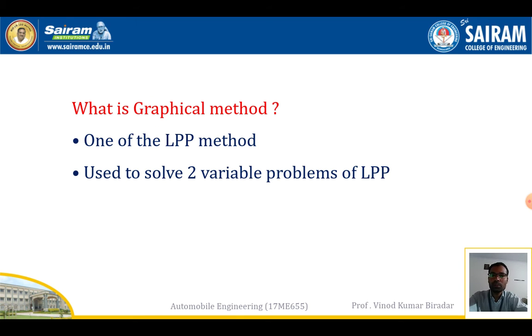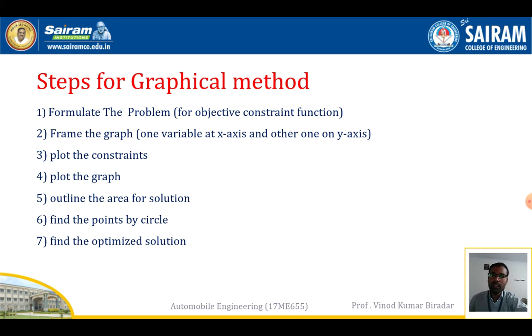So this problem can be solved by the graphical method. Let me explain what we mean by graphical method. It is a type of linear programming method, and we can use it to solve the two variable problem of LPP. In the question they will give the x and y values, and we have to find out the maximum value by drawing a graph. What are the steps involved in the graphical method? This question is very important in examination, they will ask you to find the minimum or maximum point with the help of the graphical method.